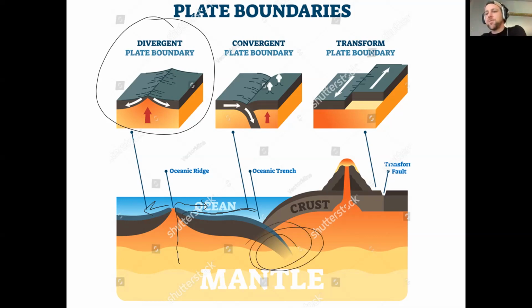There's actually a huge recycling effect with our crust. If we look at the oceanic crust, it's very young. There's not a whole lot of crust that's older than a couple million years. The oceanic crust is constantly recycling, which created some issues when we were trying to figure out the age of the Earth. If we wanted to figure out the age of the Earth, we had to dig up rocks that were really, really old, billions of years old.